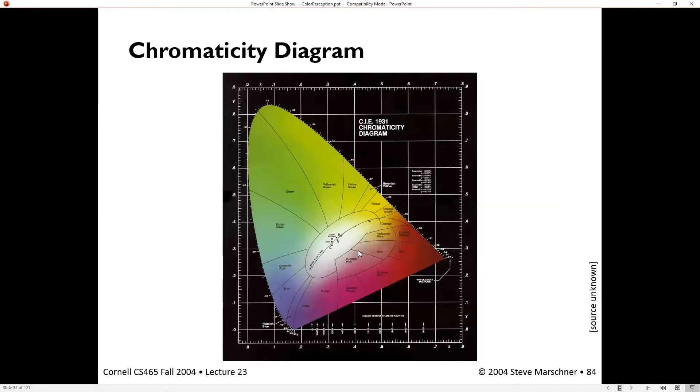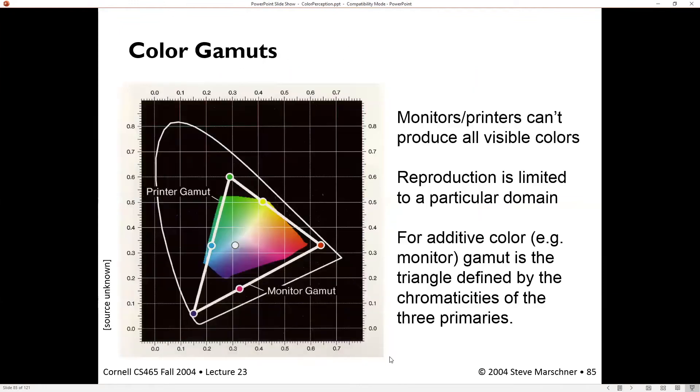You've probably seen pictures like this, there's a chromaticity diagram. So it's got this weird horse-shaped curve in some crazy space. Why is it not three-dimensional, why is it two-dimensional? But we talk about color in this way. You've probably seen them talking about gamuts. If you buy a monitor or a printer, they frequently will draw this picture, this horseshoe thing, and then say our primaries are these three primaries and so therefore this is our gamut.